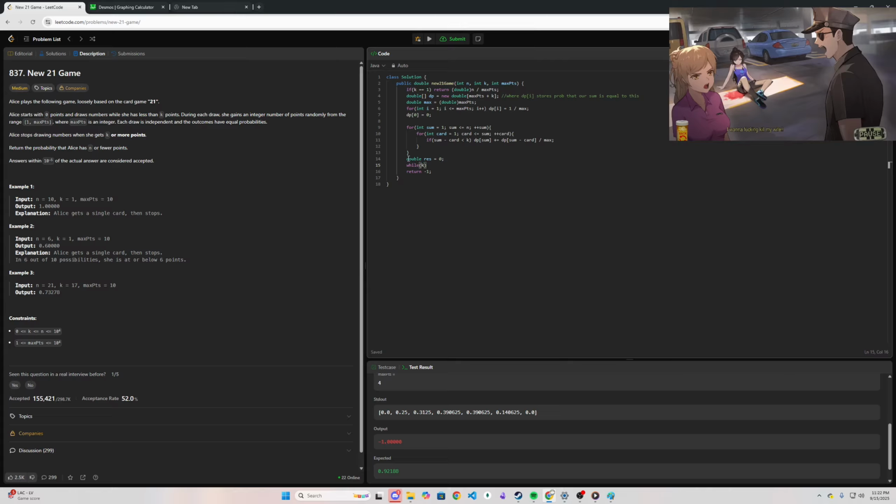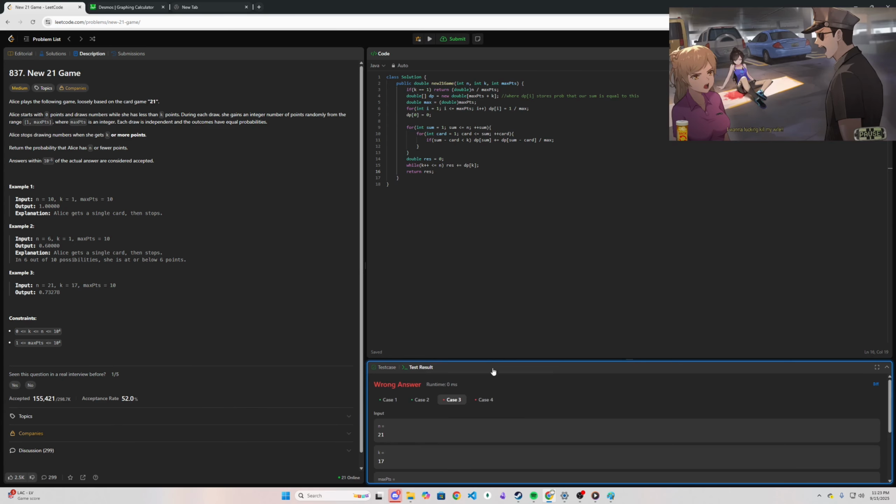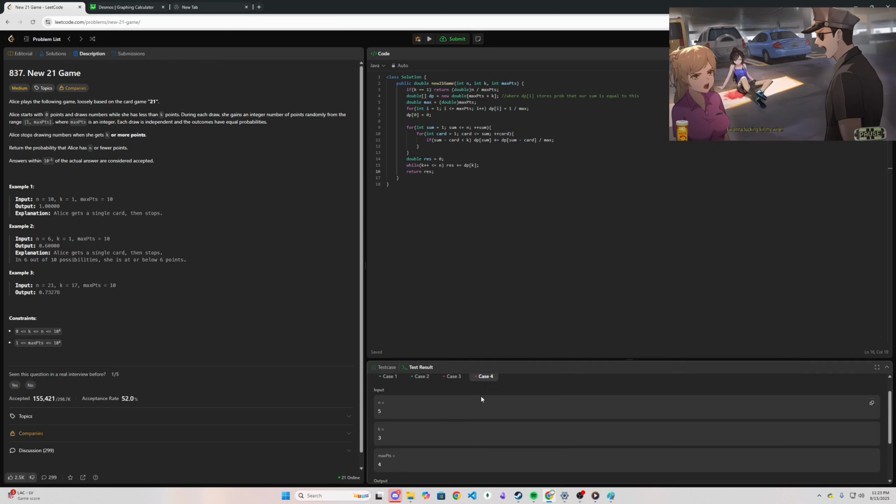How about we, while k is less than or equal to n, k plus plus, then res plus equal dp of k, return res. Okay, no, fuck you. Fuck you. I probably just wrote the while loop wrong.